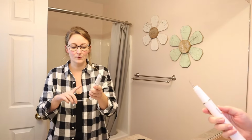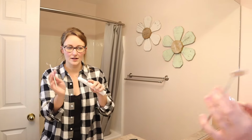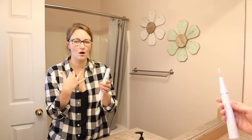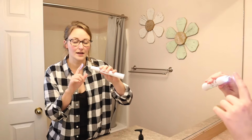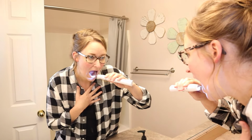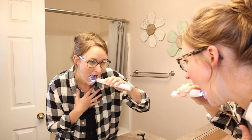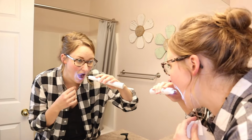So I'm just gonna go ahead and take a look at it with this. Okay, so I can see the area, and I'm going to turn this on. You're gonna press down the power button to turn it on. Okay, so we know it's on because this little light is shining, you can see on my hand. I always like to start new things on the lowest setting just to see how my teeth react, how it feels and all that stuff. So I have it on the low setting, and I'm just gonna start putting this on areas that I feel like have some of that built up tartar and plaque. Okay, nice. I can see that it's working, and I can tell because some of the plaque is actually coming out on here. This light definitely makes a huge difference.